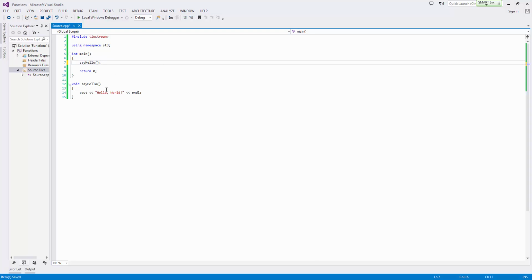Like I said, there's 3 parts. We've got 2 of them. We've got the call, we've got our definition, and then the third part is actually called the prototype. And what the prototype is, you can pretend that you just copy paste this, so that's what we'll do, and then you can put a semicolon at the end of it.